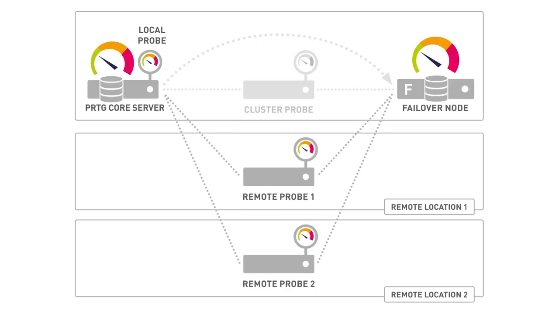If the remote probe is configured to send data to all of the cluster nodes and the master server fails, then the remaining failover nodes will still receive data from the remote probe and will send out alerts. The failover nodes will also save the monitoring results in their separate databases. The remote probe will buffer results and will send them to the master server when the master server comes back online. If the buffer overflows, then historical data is still available in the databases on the other PRTG cluster nodes.